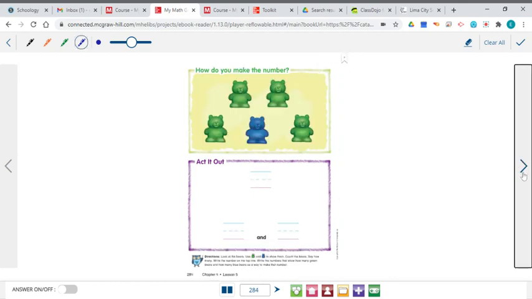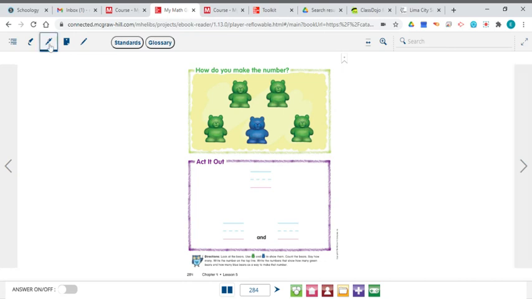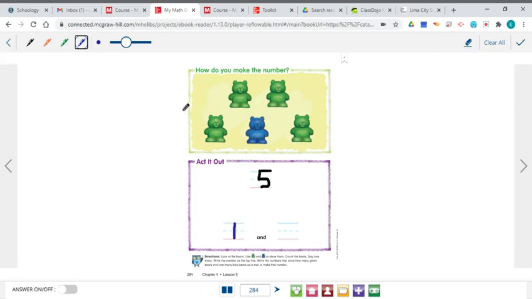Turn that page one more time to 284, and we are going to separate these bears into 2 different groups. We won't be taking anything away. We won't be adding anything to it. There's still going to be 1, 2, 3, 4, 5 bears when we're all done. We're just going to separate them into the 2 different colors. So I think it's easiest to see how many blue there are. There's 1 blue bear. And then you can count your green bears, and some of you may not have to count those. Your brain is so good at numbers, you can just see that there's 1, 2, 3, 4 there without even counting. So there are 4 green bears.